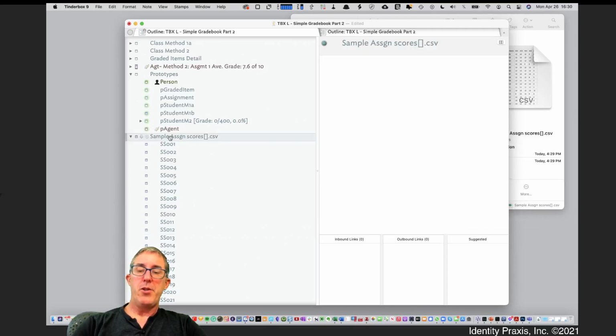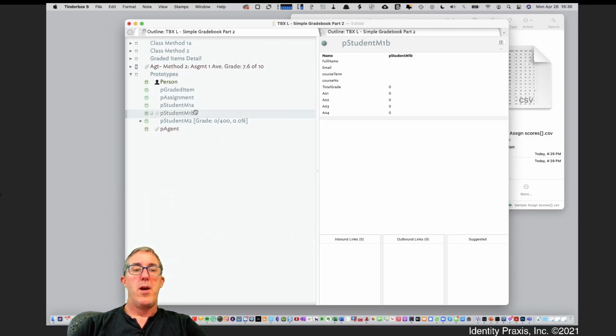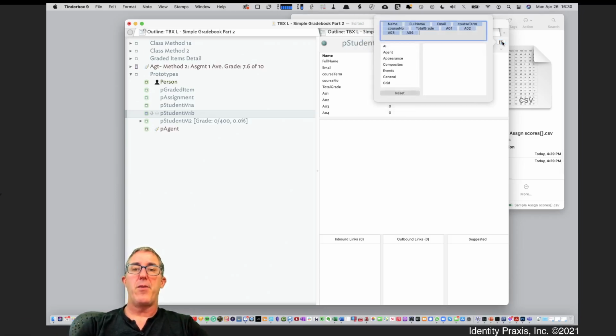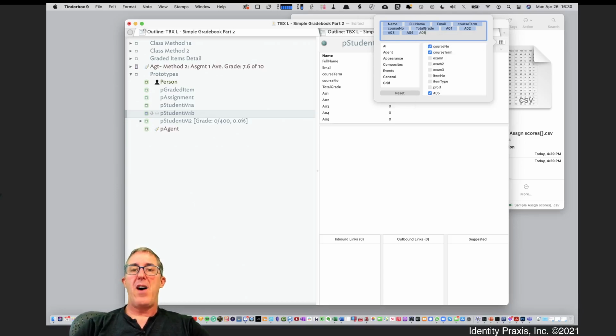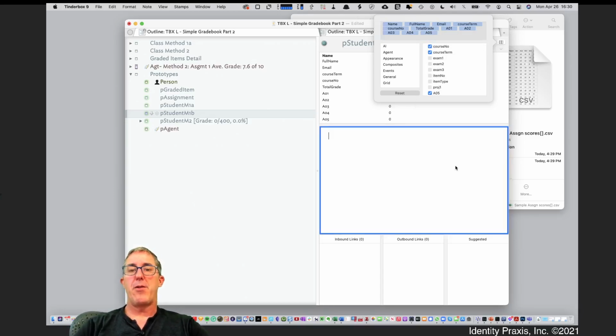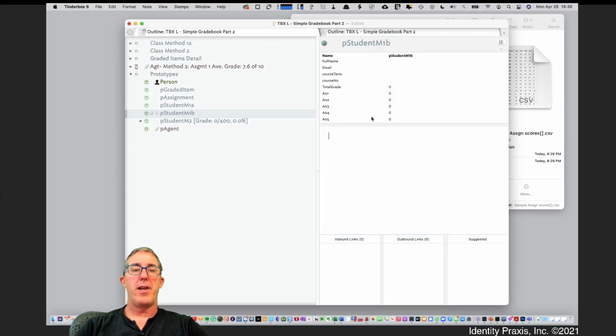Now, let me show you what we've done here. If I go to my student method 1B, you'll notice that, as I mentioned earlier, I had already created a prototype for this type of method, and we'll call it method 1B. I'm going to add the 05 attribute that we just created, so it shows up there in the list.